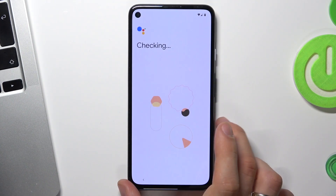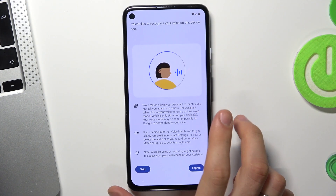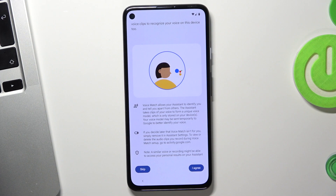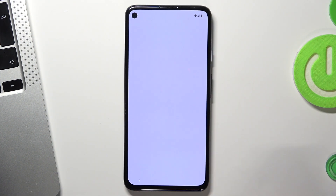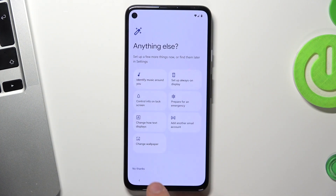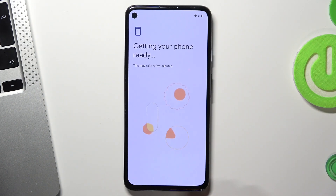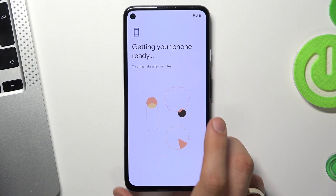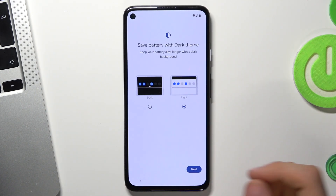Click Continue, wait a moment, scroll down and click I Agree, then scroll down again. Now we'll set up OK Google — click I Agree, scroll down, I Agree again. I will not set up Google Pay right now. For automatic updates, click Yes I'm In to automatically update your Android 14 device.